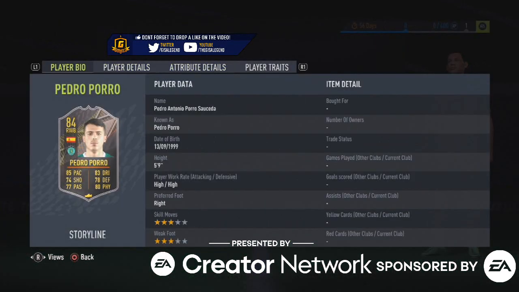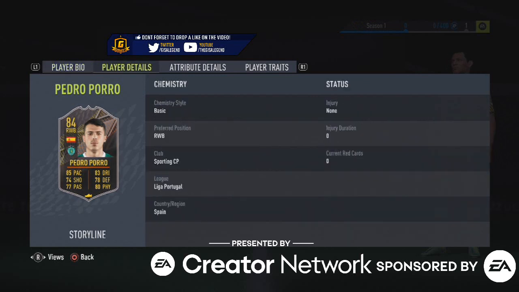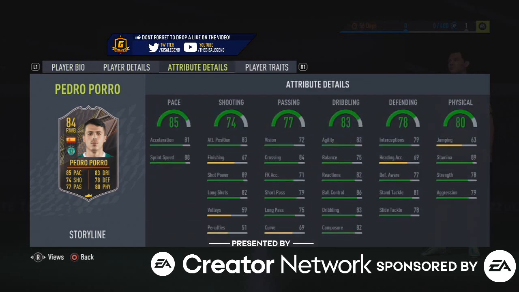Now Pedro Porro kind of does, and I'll tell you why. Yes, he's 84 rated, he's got 85 pace, 74 passing, 77 dribbling, 83 dribbling, 78 defending, 80 physical. He's a well-rounded card, depending how you set your team up. If you're namely a Spanish right back, say you've got Laporte for example at centre back, and depending who your midfield is, he would tick a few boxes with a shadow.